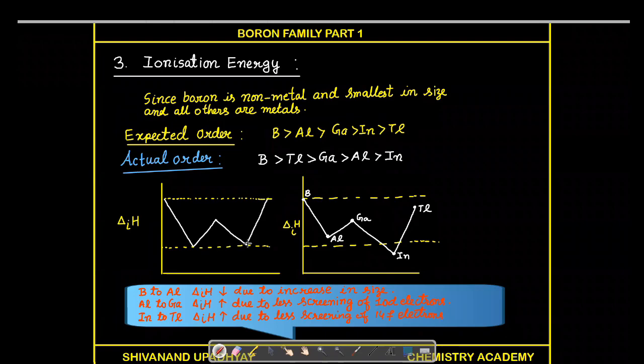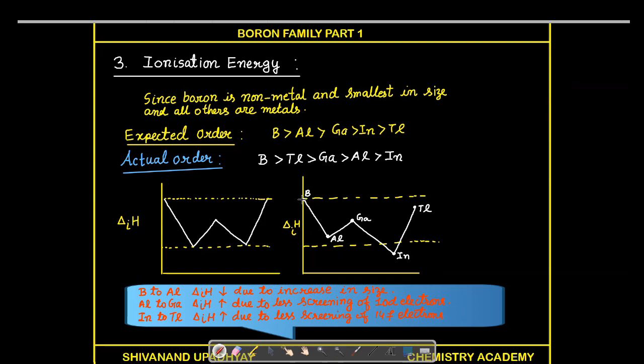Now what I am doing is, in this W, I pull the right-hand side leg of the W in a downward direction, a little pull downward. So now the W that is formed has one atom at each corner: here boron, then aluminium, gallium, indium, and thallium, and that will explain the order. You can check that the order is: boron, then thallium, then gallium, then aluminium, and indium. So we can say that the ionization energy of indium is minimum in the boron family, and the ionization energy of boron is maximum.